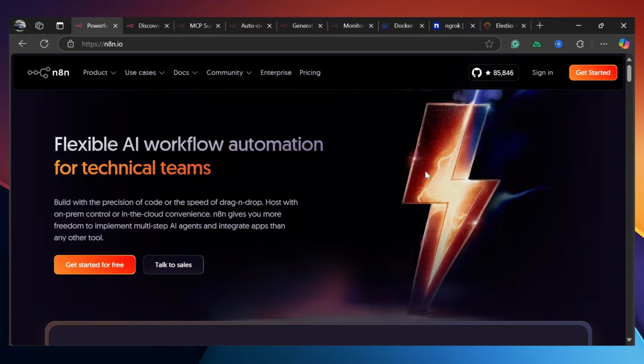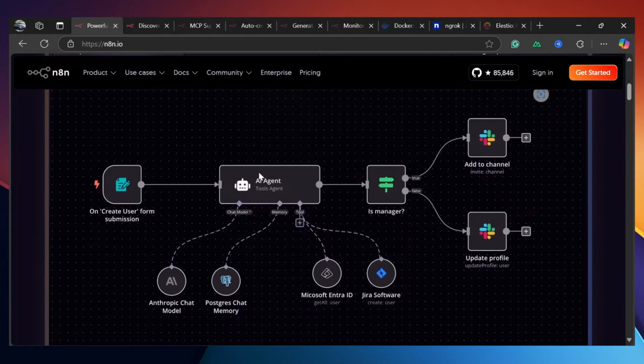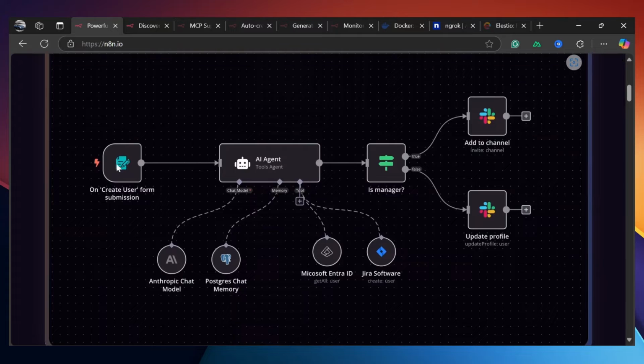So although it provides you the facility for writing your own script, the tools which it provides are far more than enough. So if you go to n8n.io, you will find probably this type of interface until and unless they haven't updated it. So the interface after installation will look something like this. We have these nodes and we connect these nodes through these arrows. It starts from the left side and goes all the way to the right side.